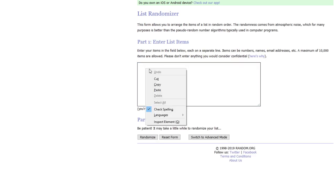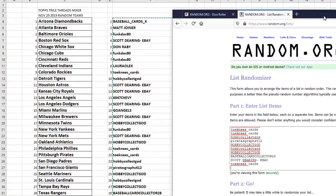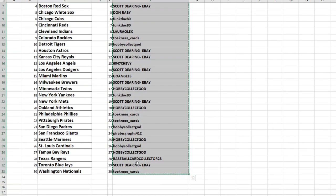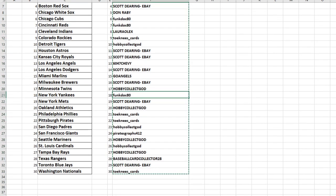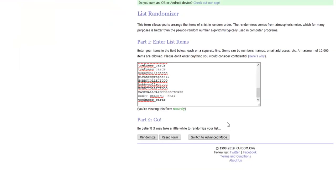Hey, Funk, you should have 4 spots on there, bro. Yeah, you do have 4 spots. You want to take a look again? Funk Doc, you got spots 3, 6, 7, 18. Boom. Cool. Can we move on? We good? All right. Let's move on. He's just checking you, bro.